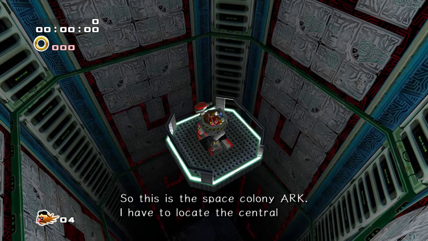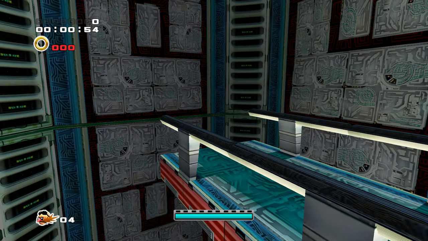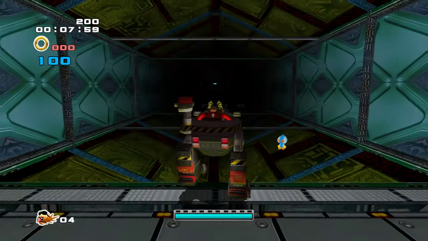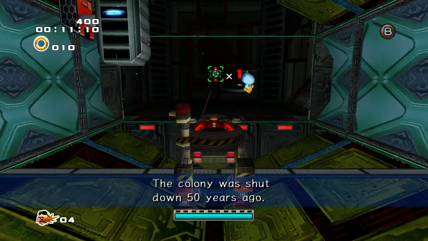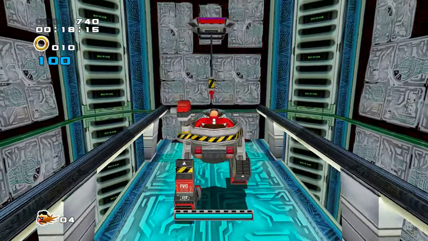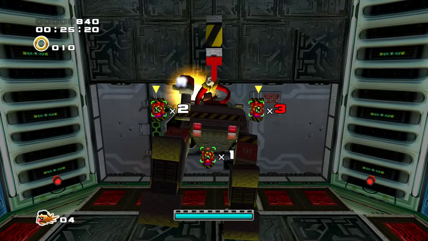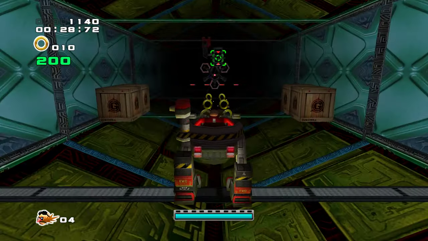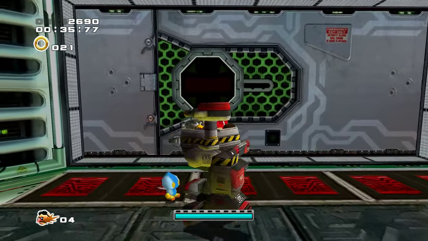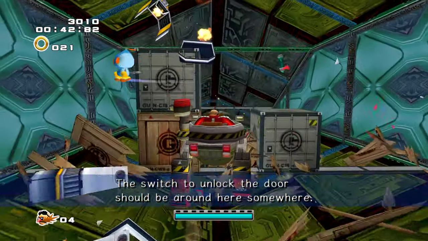So this is the space colony Ark. I have to locate the central control room that Shadow mentioned before he left. The colony was shut down 50 years ago. The only thing left are the guard robots. Should be around here somewhere.